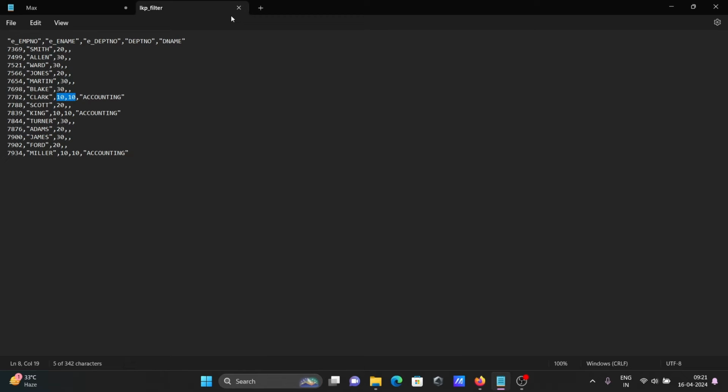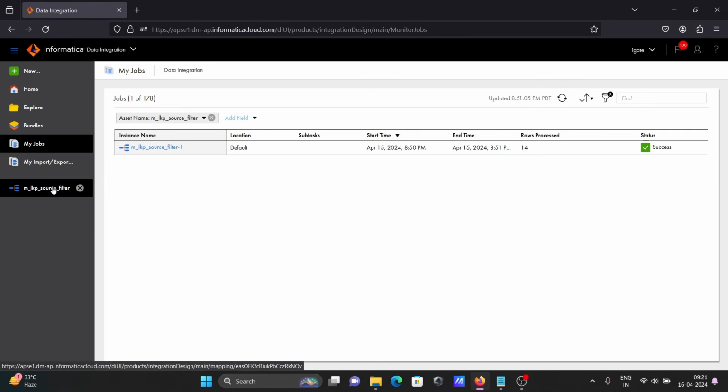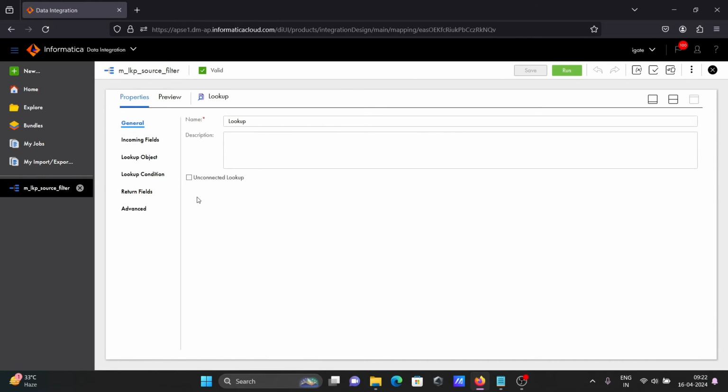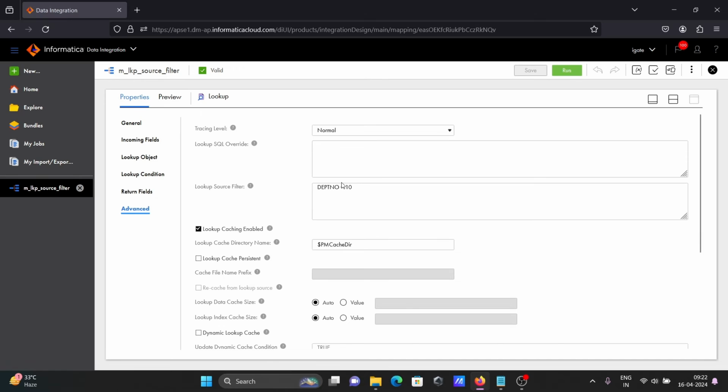So this is the lookup filter. Next, let's go to the lookup and its advanced options. This is the lookup source filter. We can give the condition here and restrict the data.